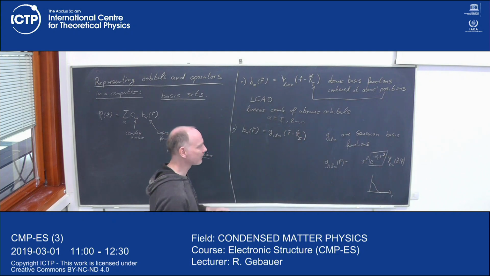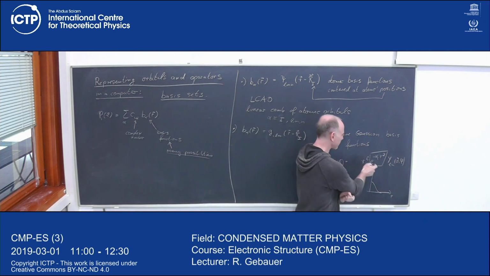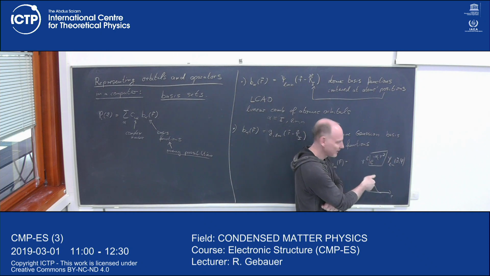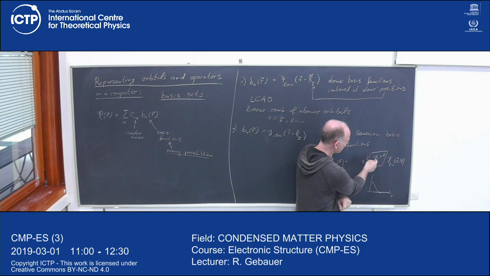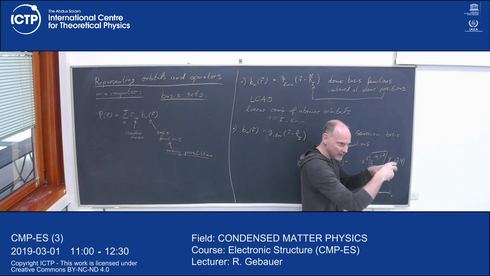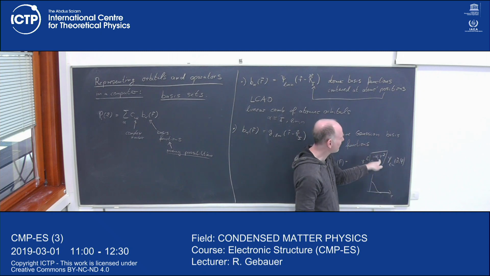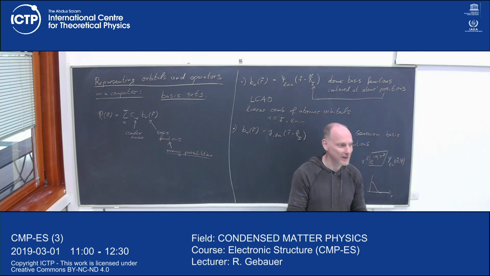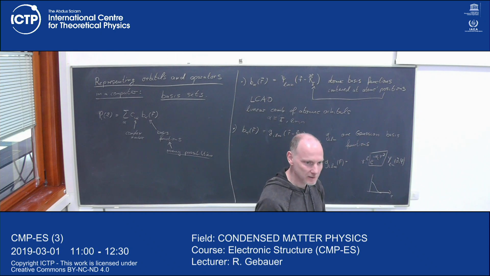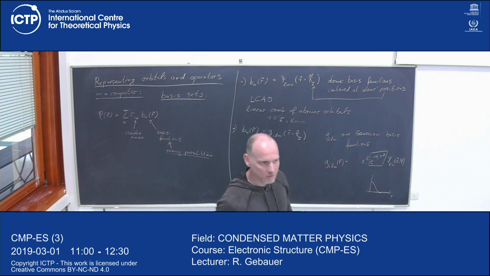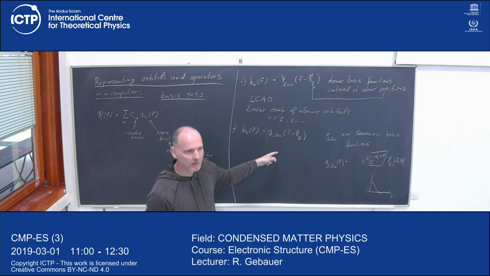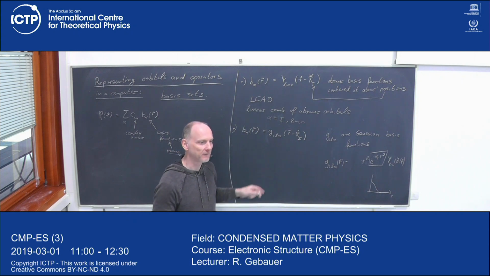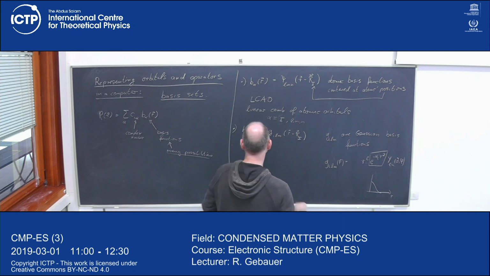You can imagine that there are thousands of tricks. The fact is that the product of several basis functions again has the same shape as the basis functions themselves. And this is precisely because if you multiply e to the minus alpha r squared with e to the minus beta r squared, you again find e to the something times r squared. So in the end, products of Gaussians again are Gaussians, and this simplifies a lot the equations which appear, and one can do many calculations analytically, and therefore it's very fast. So Gaussians are very popular.